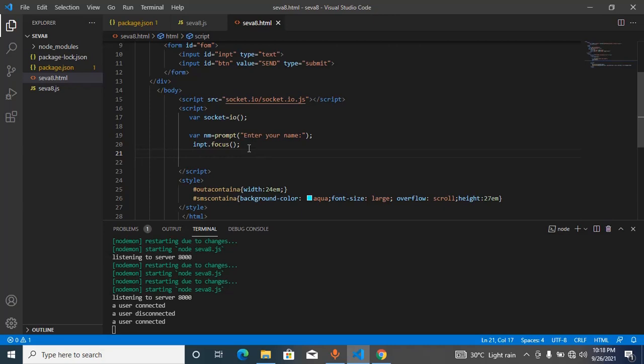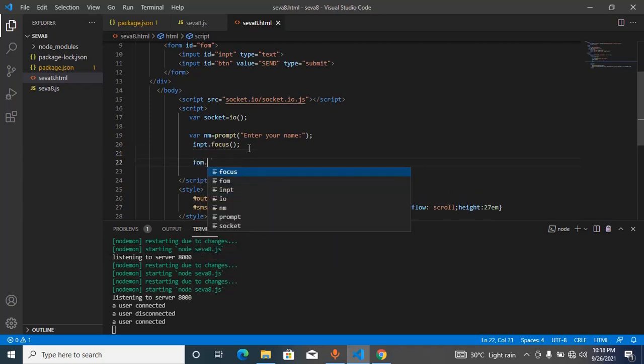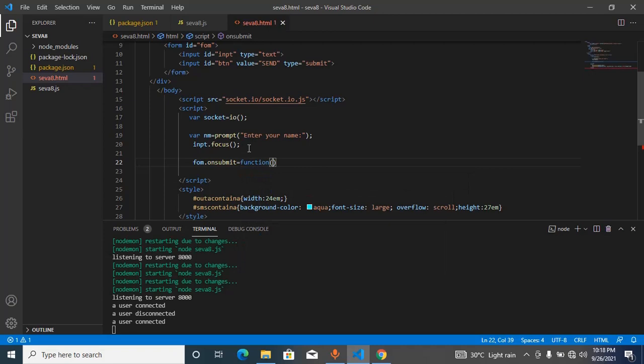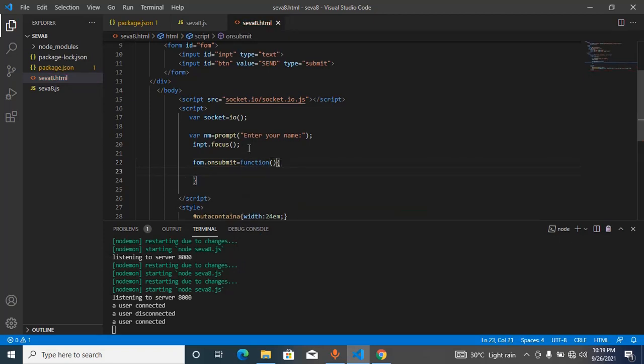So whenever we are submitting the form, let's say form dot on submit, we should run a function. Whenever we submit the form containing the input field, we should emit.